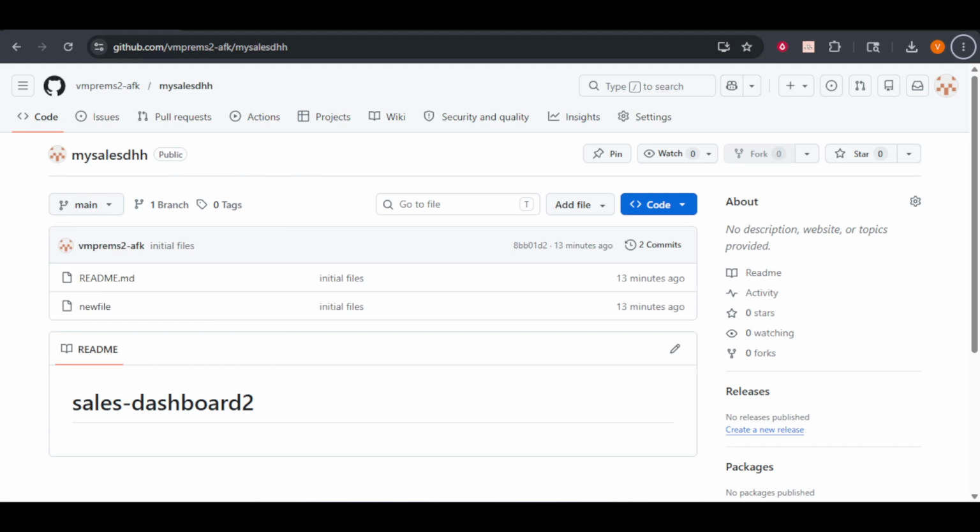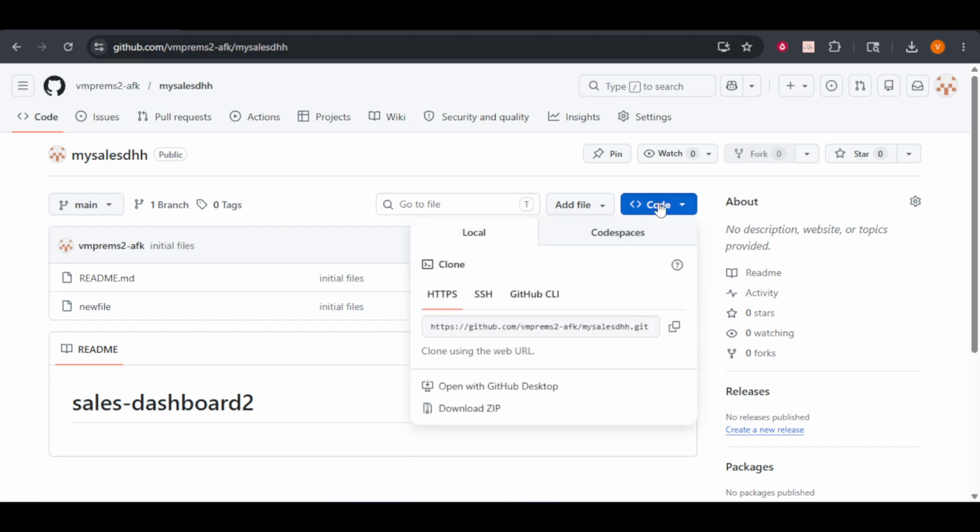Once you've confirmed you're on the correct branch, look for the bright green code button. This is located at the top right of the file directory grid. It's hard to miss, as it stands out quite prominently. Clicking this button will open a drop-down menu tray with several options related to downloading or cloning the repository.